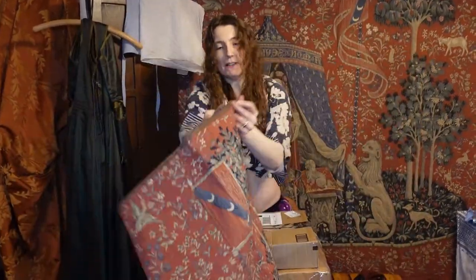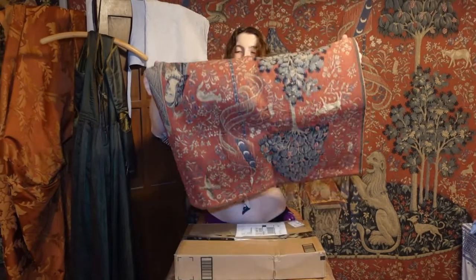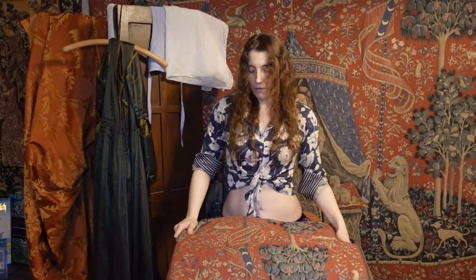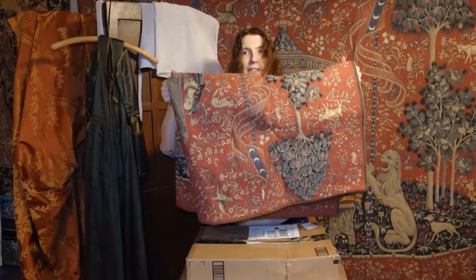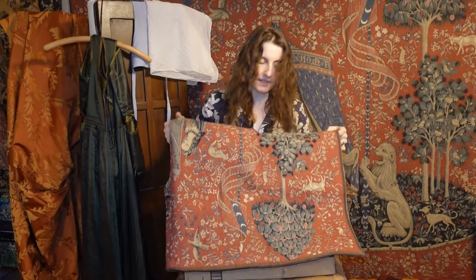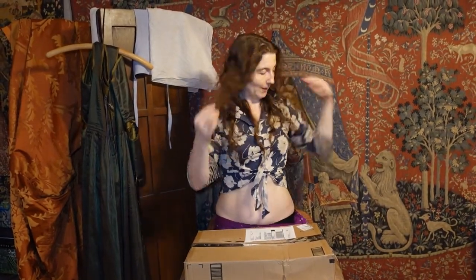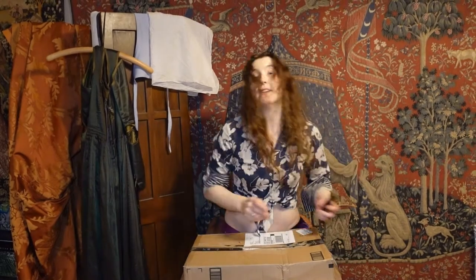So I actually bought this on eBay by searching for used unicorn tapestry, I think is how I did it. Okay, so there's one tapestry. Now I just have to figure out where I want to put it because my house is actually filling up with tapestries, which is fine. My goal is to have every square inch of wall covered in tapestry.